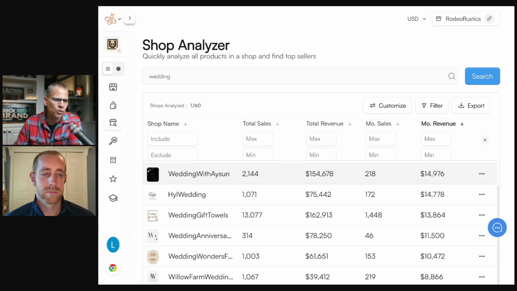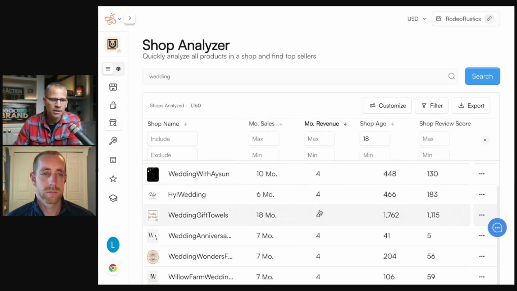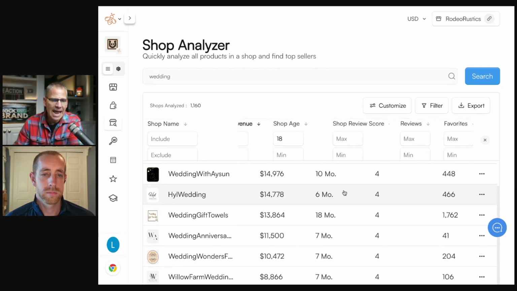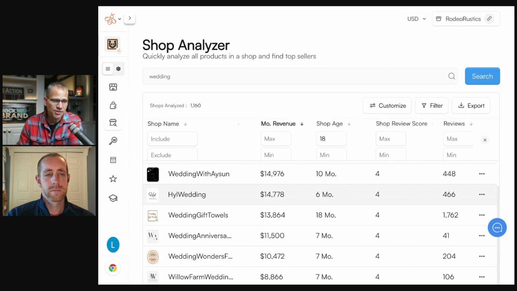This to me is really just about this column here, total sales, that's total transactions that have happened. Now, one thing that is happening right here, because I set this to the age of this shop, means that the sales we're looking at are within the last 18 months.